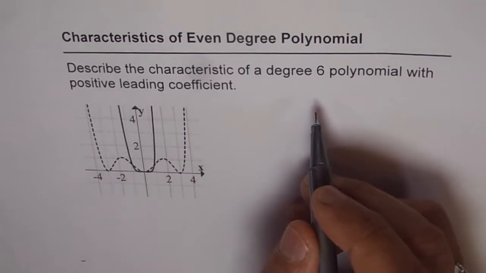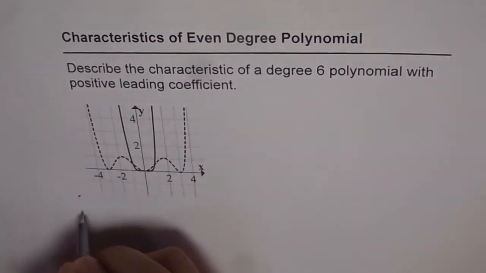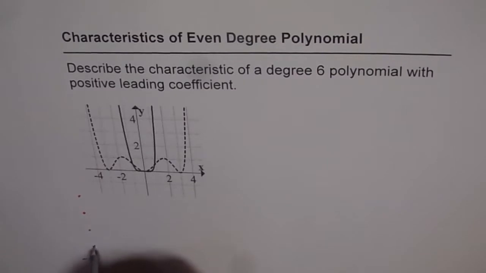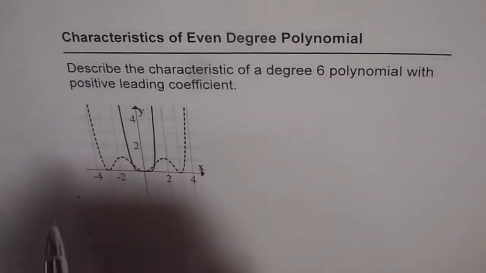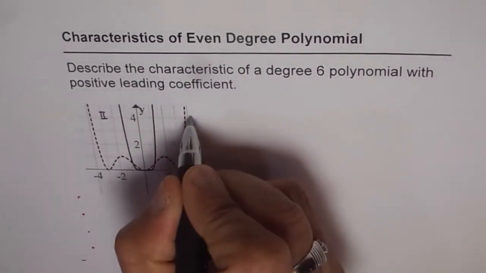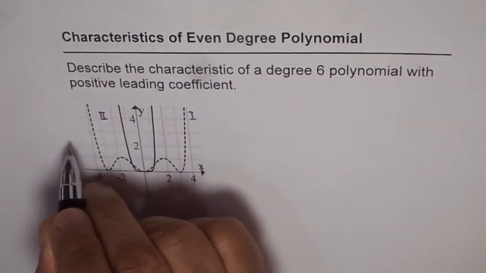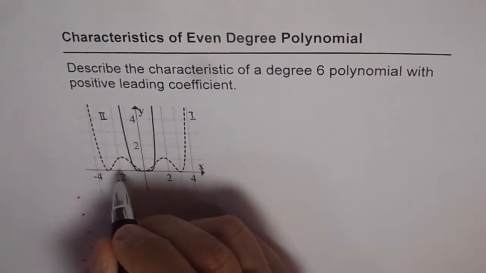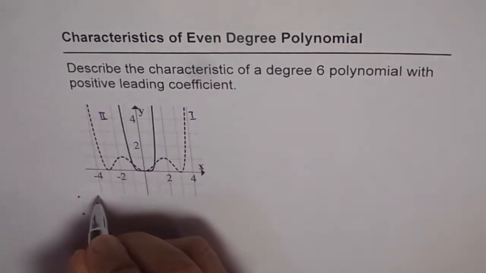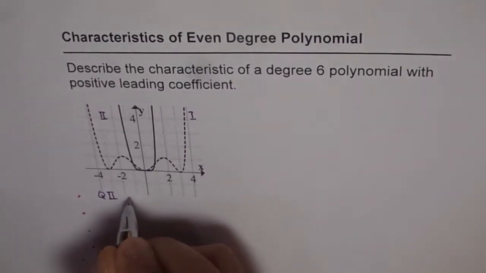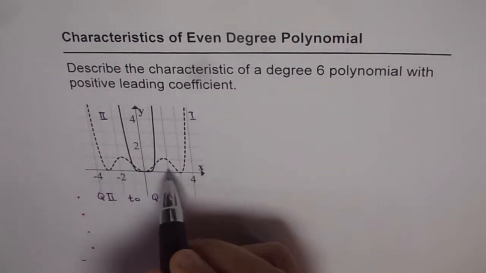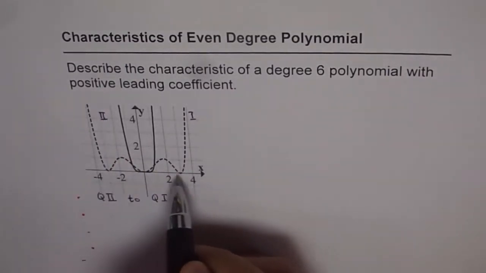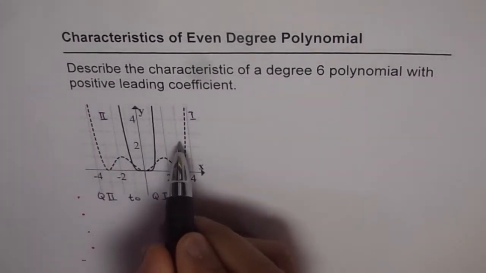So one of the most important characteristics when you look at the figure is, let me make some red bullets here to list out the characteristics. So most important things which you notice is that the graph is from quadrant 2 to quadrant 1. Whenever we see a graph, we see it from left to right. So it moves from quadrant 2 to quadrant 1, right? So that is the first thing which you see, that it moves from quadrant 2 to quadrant 1. Now since it moves from quadrant 2 to quadrant 1, then it need not cross the x-axis, correct? It could go straight from here to there, right?